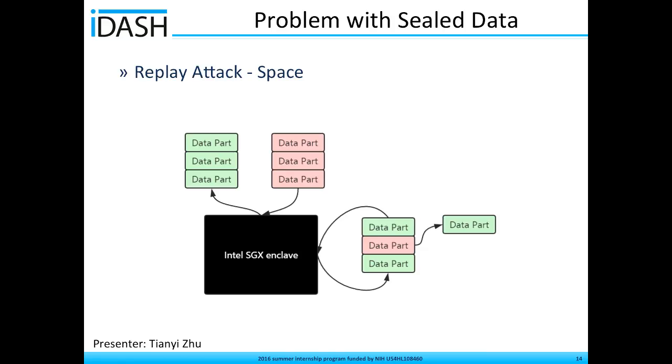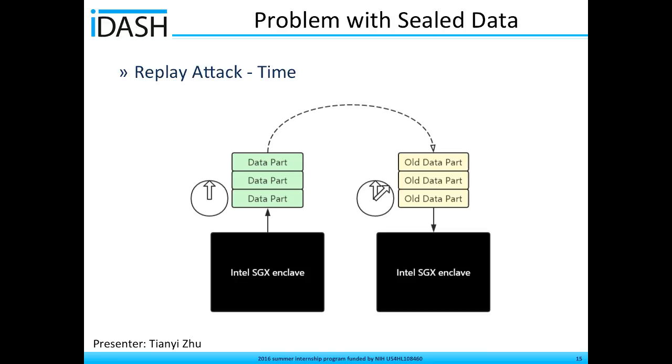And yes, the second kind of replay attack is about the time. As we can see, the data pack can be updated after several reads or writes. And so the hackers can save the old version of the data part and replace the new version with the old data part and send the old data part to our program, to our enclave. And also, as I said, the enclave will not recognize what you are sending to me and just do the analyzing and return you the fake result.